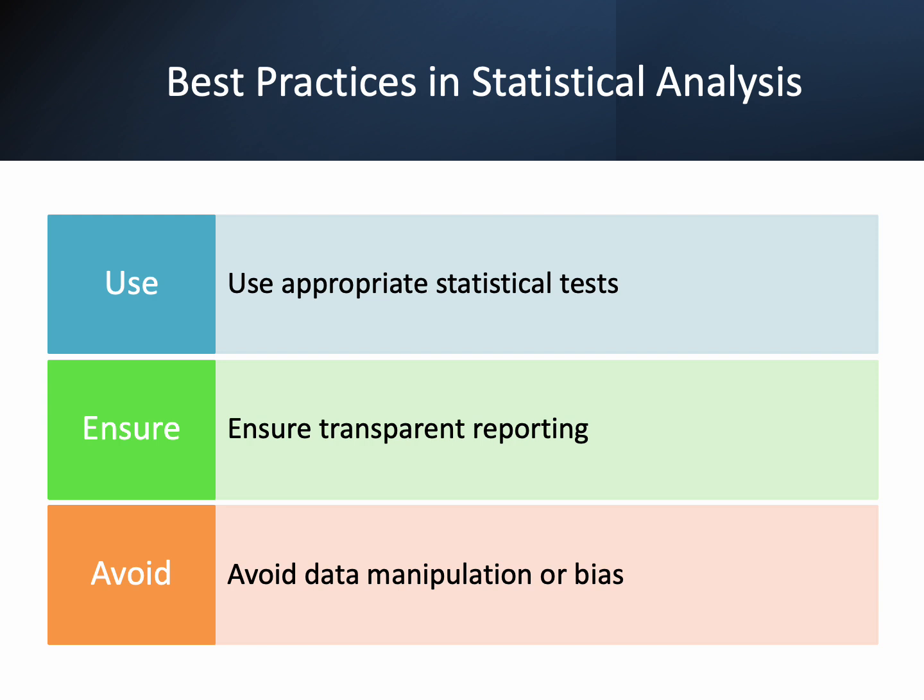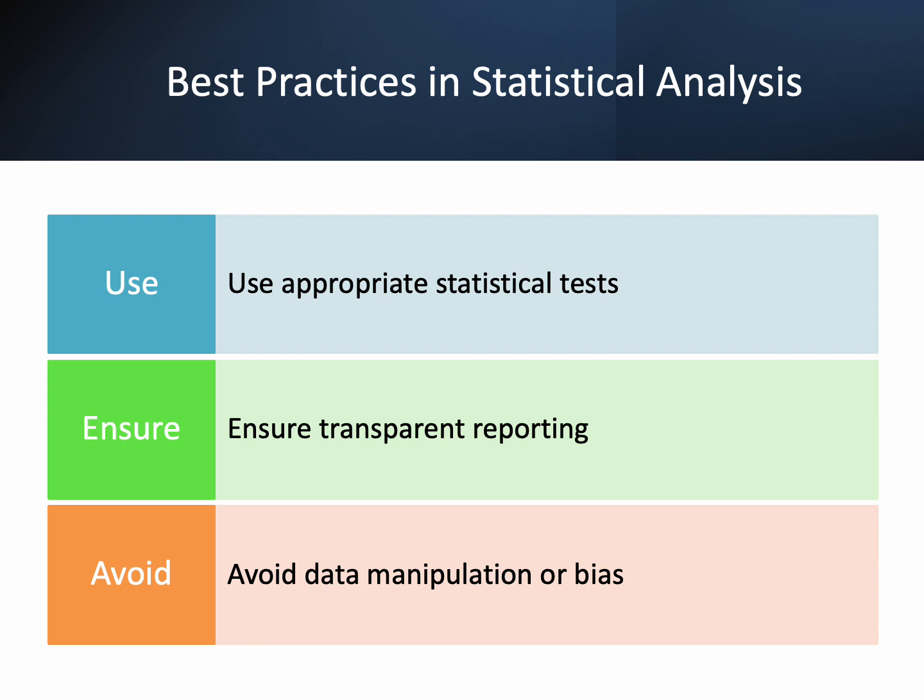Following research design practices, let's explore best practices in statistical analysis for Canada's research context. Using appropriate statistical tests involves selecting methods, like t-tests for comparing two groups or regression for predictive modeling, that align with data types and research questions. For example, a Canadian health study might use ANOVA to compare treatment outcomes across regions.